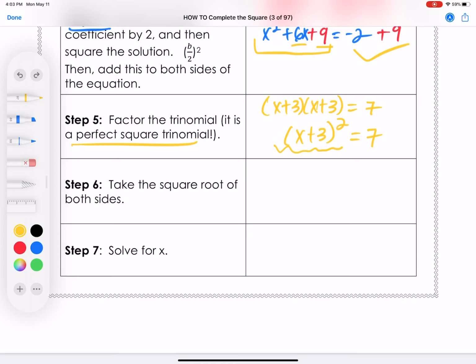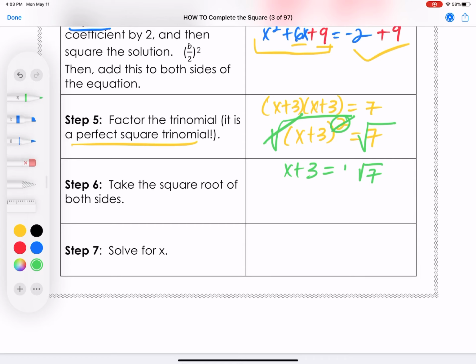Okay, now we're actually not going to multiply this out, even though you kind of want to from the previous lessons that we've been doing. But instead, what you want to do is take the square root of both sides. We want to get rid of this 2, okay? So to get rid of it, you take your square root. If you do it to one side, you do it to the other. All right, on your left-hand side, the radical cancels out with the square, so now you're left with x plus 3 is equal to, now on the right-hand side, the square root of 7. Okay, the square root of 7 is not a perfect square, so you're actually just going to leave it. Do not write a decimal, just leave it as a radical.